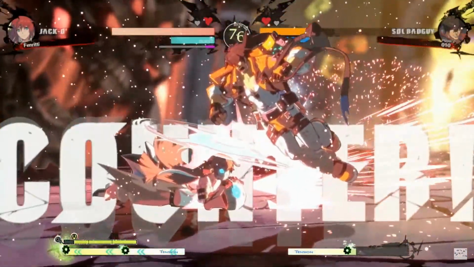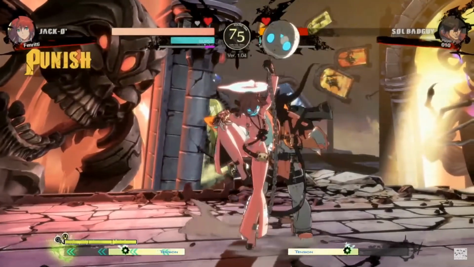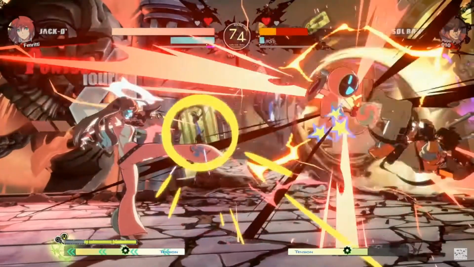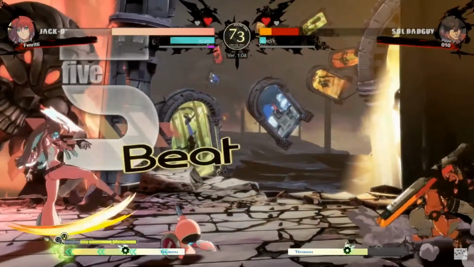In this example we see how Fenritti baits out a psych burst from the Soul player, continues into a close slash into a crouching slash into summon servant, and then using the power of the servant, kicking the servant several times, resulting in a huge damage combo.